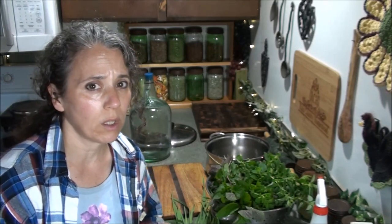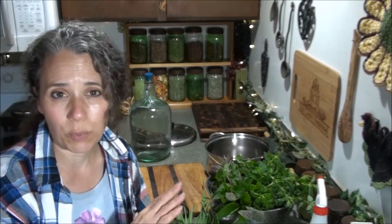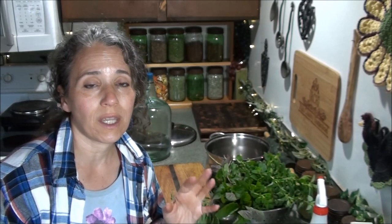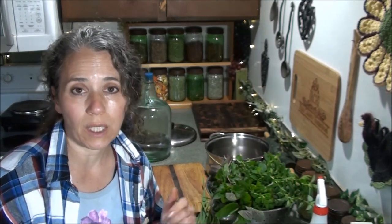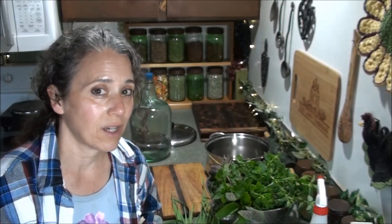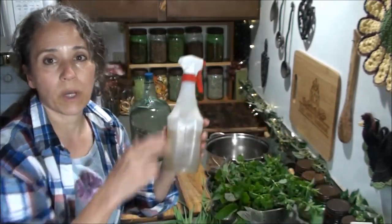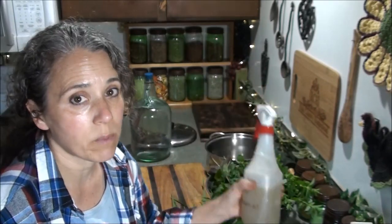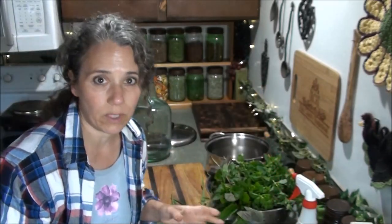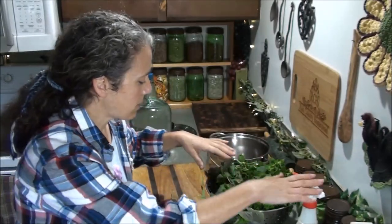This new spray seems to be working pretty well all the way around and is totally safe for humans, so if I spray it on my bok choy, lettuce leaves, or anything else I might want to pick and eat right away and forget to rinse off, I don't have to worry about toxins in it. Here's the spray I made a week or so ago, and it's been working pretty good. My bok choy is finally having a chance to grow without being totally demolished.